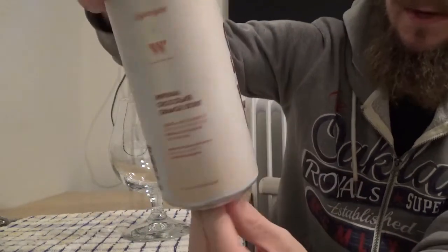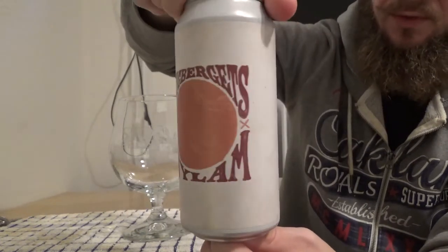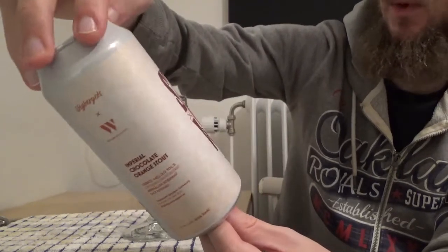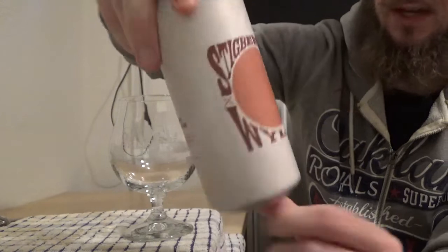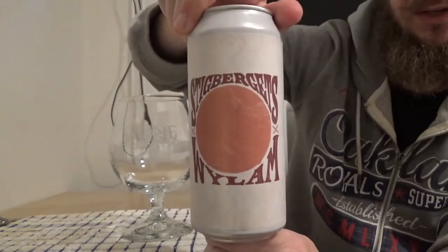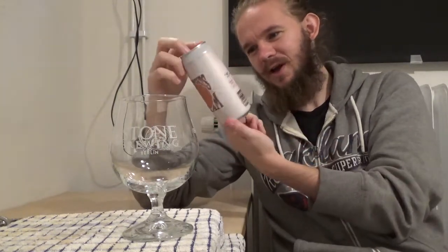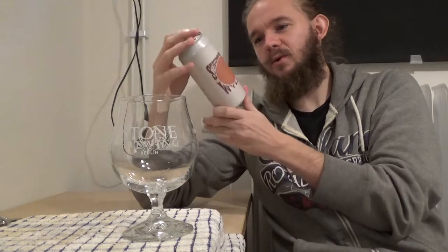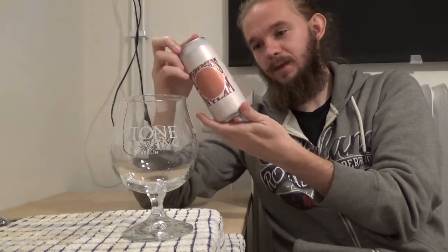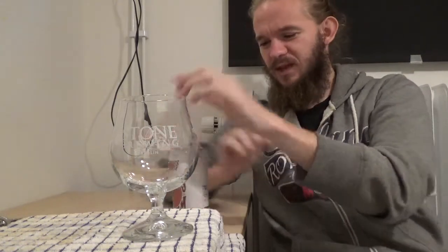As you can see, the artwork on this one is quite similar to the other collaboration brews that Steakbärguts have done with English breweries in recent times — the Brexit IPA they did, the one with Verdant, the Double Up that was simply called Double IPA. This one has Steakbärguts' name at the top and I think the artwork is actually quite similar to the Narangi that they've done before. It says store cold, drink fresh — 12% Imperial Stout, Imperial Chocolate Orange Stout in a 440ml can. I've got a feeling this beer is going to go down really quite nicely, and you can smell a bit of orange out of this one as soon as you open it up.